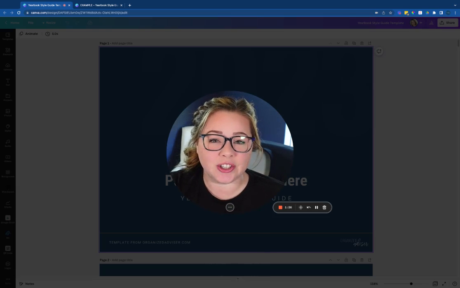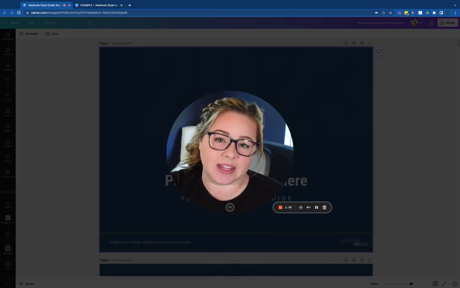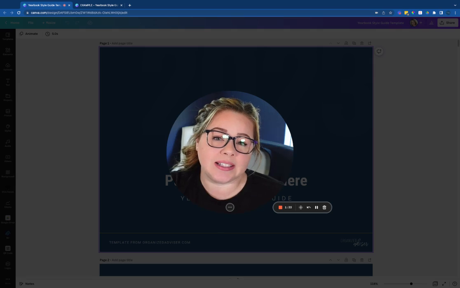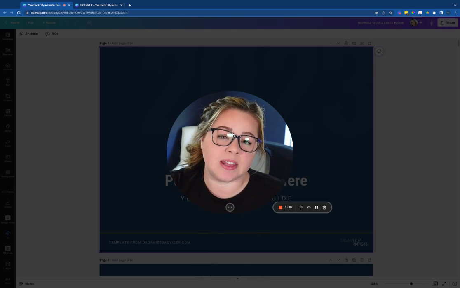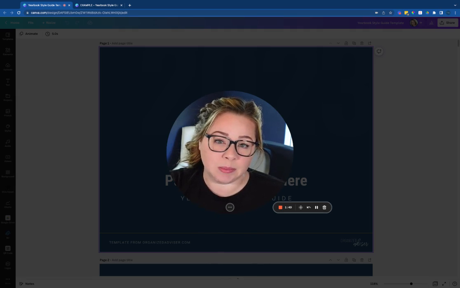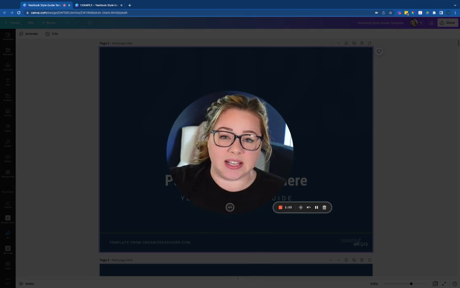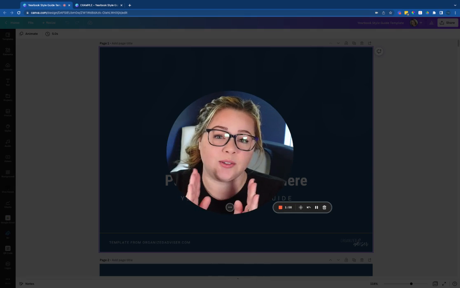I am excited to show you today an example of a style guide using our Canva template that is available on the website. This is something that you can use in your classroom as your staff develops your theme. If you already developed your theme, then this is going to be a great resource for your staff, especially new staff members, to be able to refer to in learning what is a theme, why we use a theme, what our design elements are, what our fonts and our sizes are supposed to be, basically anything and everything design-wise and theme-wise and content-related that they need to know will be in one single document.